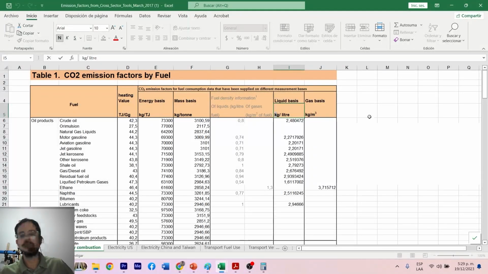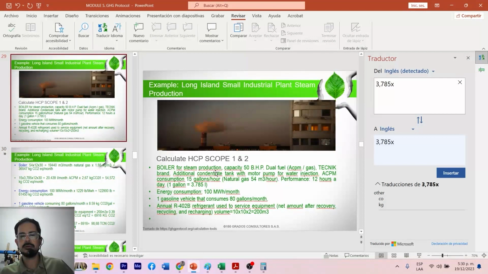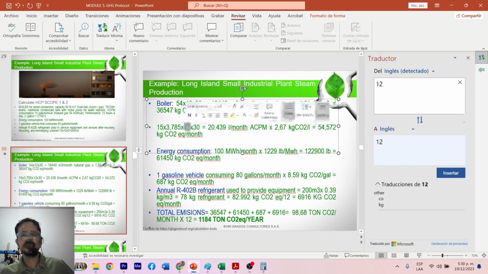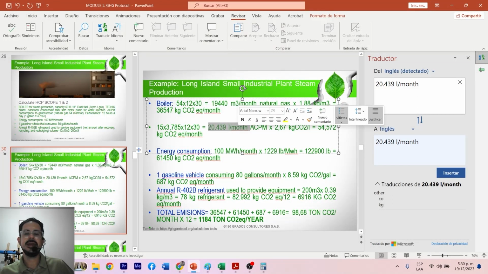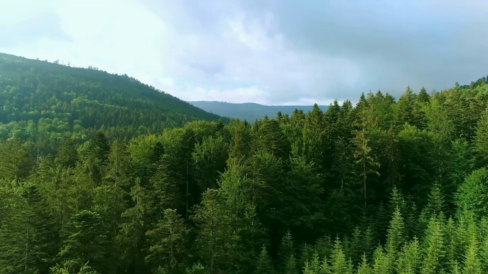By the end of this course, you'll not only have a comprehensive understanding of ISO 14067 and the GHG protocol, but also practical skills in carbon footprint quantification. This knowledge and experience are vital in our collective efforts to understand, manage, and mitigate the effects of climate change, steering us towards a more sustainable future.